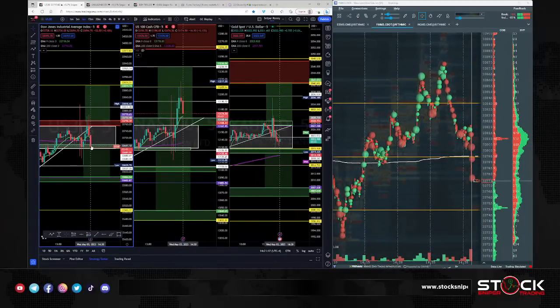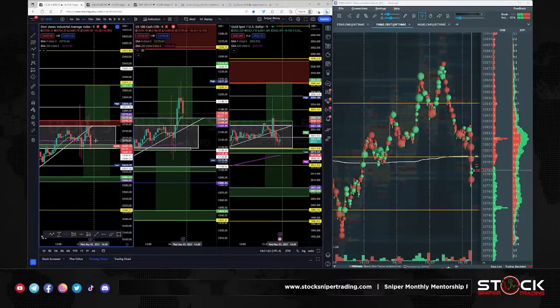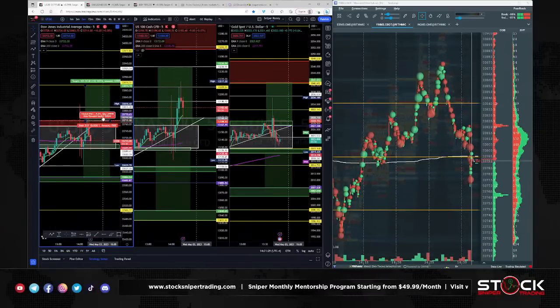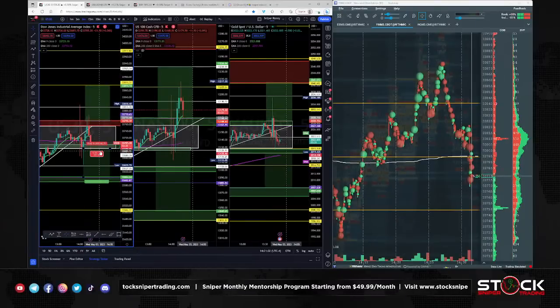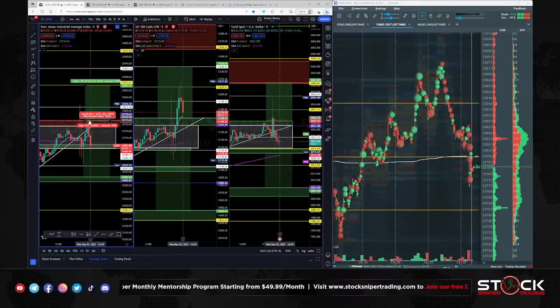So look, the market doesn't like him right now. So is it a liquidity grab to the low? Is it going to come down, pick up a wick, and go right back up? Let's watch for volume to close, where it's going to close. Otherwise you're just dancing right now. You're selling, and then it goes back up. Then it comes up here, you're buying, and then it goes back down. Try not to trade like that, guys. Let's wait for full confirmations.